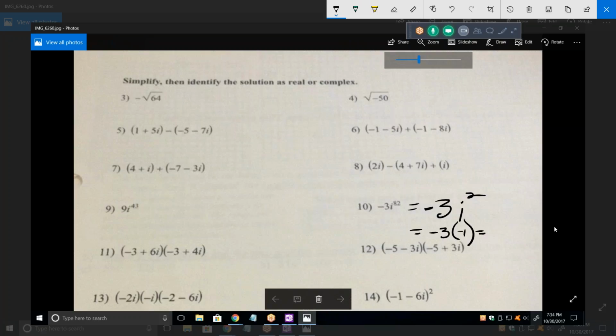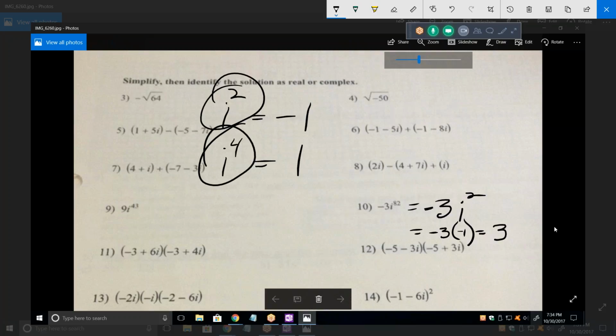Or 3? Is it 3, or 3i? No. Or is the i gone? It's gone. The i is gone. In other words, whenever you have i squared, that actually converts to a real number. i squared is equal to -1. i and i cubed do not, but i to the 4th is equal to +1. So these are actually real numbers here, whereas i is not. i is an imaginary number.